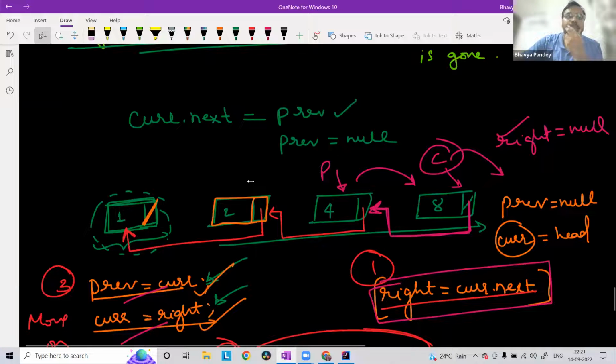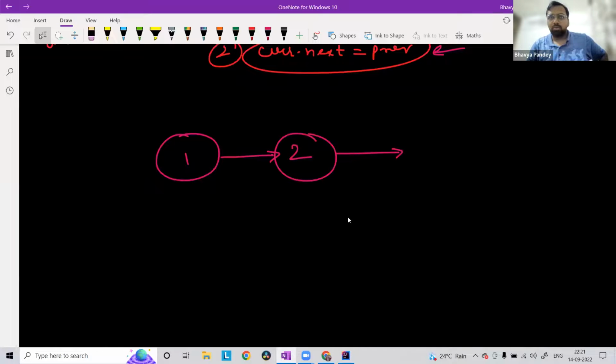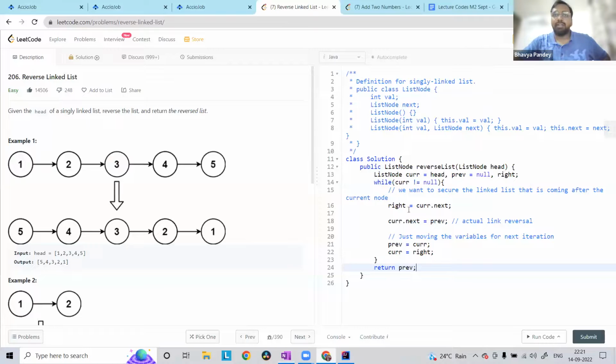Okay. Having said that, let's do a dry run for this question. Okay, let's take a small linked list. 1, 2, 3, and let's see if our code helps us in reversing this linked list or not.